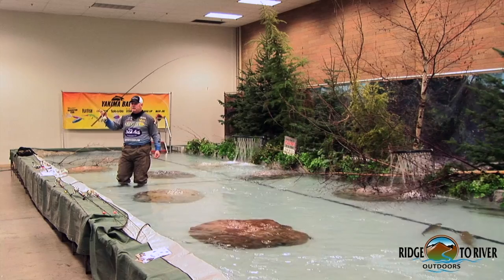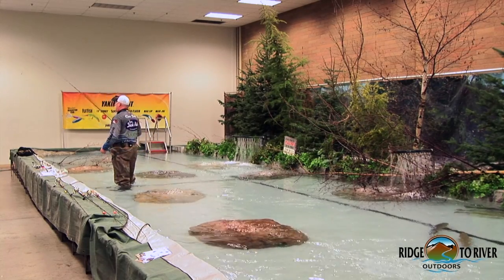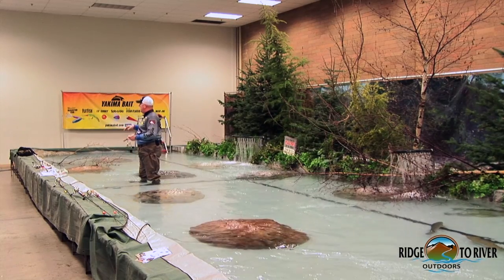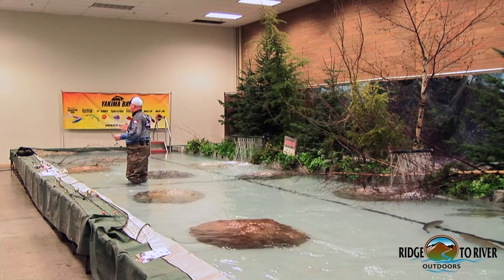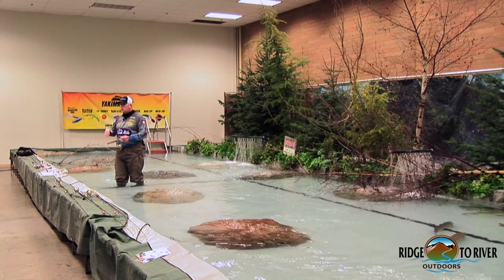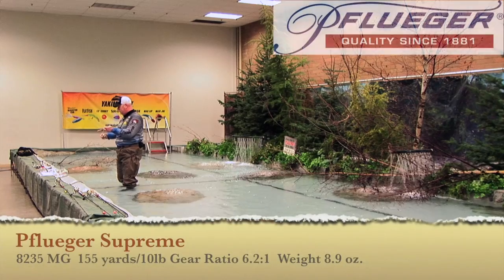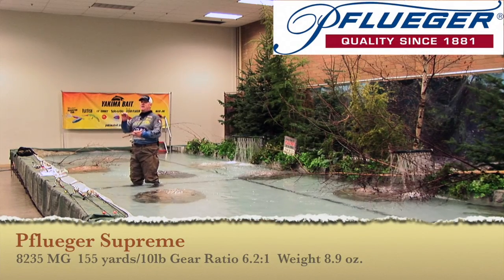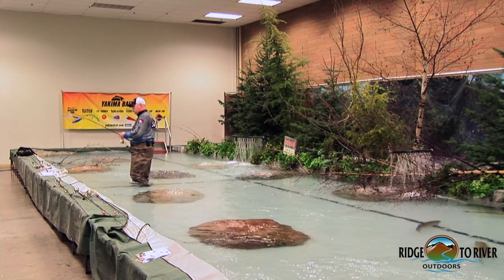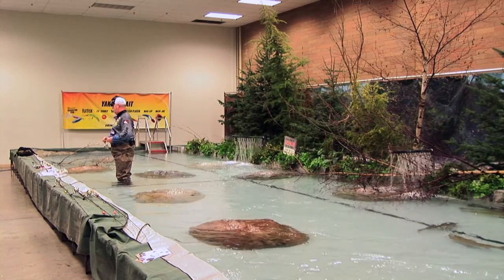You want to match it with a reel that balances, okay? Reel manufacturers have different model names and numbers for everything. A 2500 series spinning reel is about the right size. Daiwa, Shimano, and a few other brands have those size reels. I fish the Fluger Supreme mostly because I like the line capacity on it, and it's a phenomenal reel for me, okay? All right. So we've got our rod and reel balanced out. I need some main line on there.